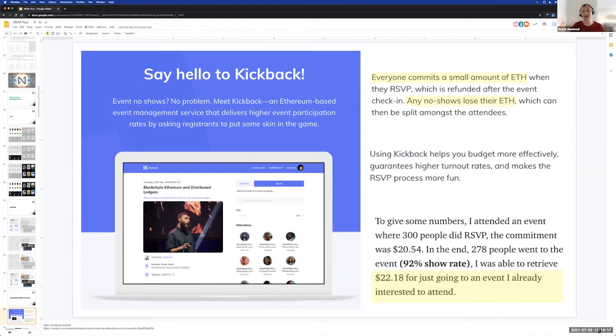That's a pretty interesting thing. And imagine how many banks and lawyers and contracts you would need to put in place to get something like this to work. But in fact, Kickback is just some contract code running on Ethereum. And so there's some pretty interesting ideas here.